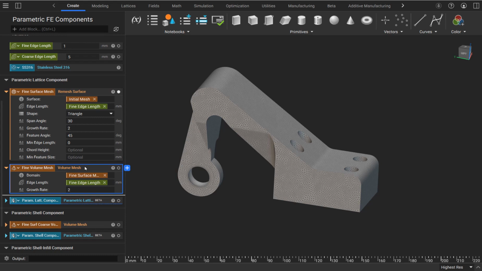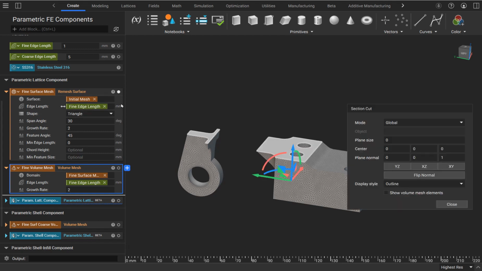Since the parametric lattice component uses field homogenization in the background of FO, we'll create a volume mesh using that same fine edge length that we used in the fine surface mesh. Now we can distribute our fine edge length throughout our part to generate our volume mesh.